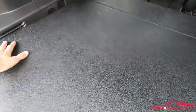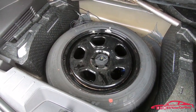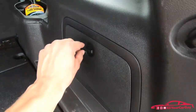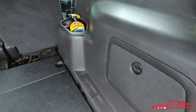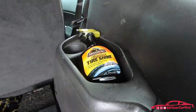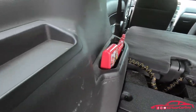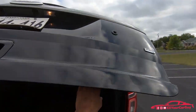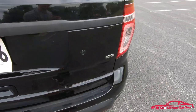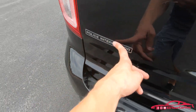We also have the flat load floor. Underneath we find the brand new spare tire and jack still intact, never used. There's a storage compartment on the right side of the hatch cargo area, along with more storage compartments and a cup holder on each side. There's also a grab handle to make it easier to shut the hatch. Chrome all-wheel drive badging and on the other side the Police Interceptor badging.